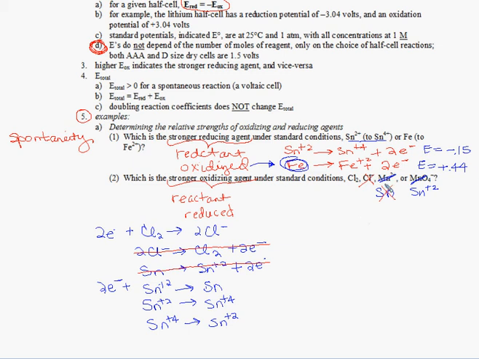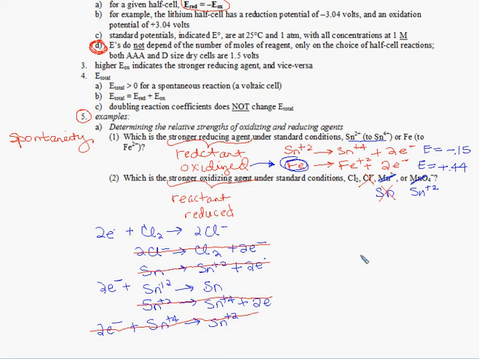Okay, we have 2 more to look at. That's the tin 2 to tin 4. If you notice, this particular trend is that the electrons are again being lost, so that's oxidation. Whereas the tin 4 to tin 2, your electrons are being gained. So we cannot select tin 2 in this case as a good oxidizing agent because, again, it's being oxidized, not reduced. We also cannot select the tin 4 because that wasn't one of our choices up here. So even though this is correctly being reduced, we weren't trying to compare tin 4 to the others.